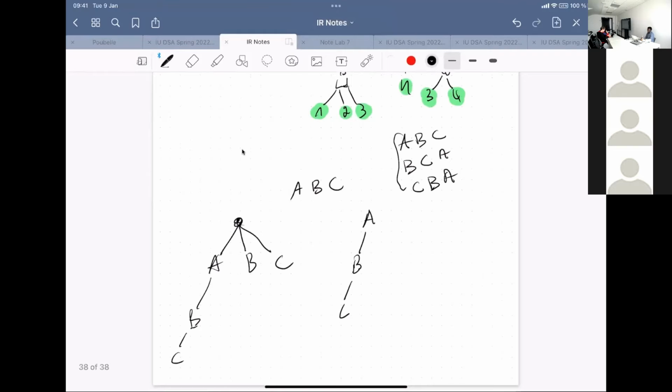And from B, we have what? We have C, A. Okay, and from C, we have what? We have B, A. By indexing all the rotations, even if I'm searching for B, BC, it can return what? It can return all of this. Regardless of the order of the position of my query, it will always return something.